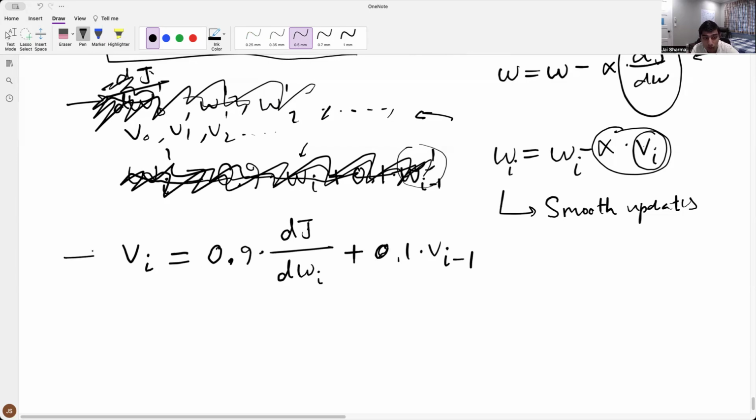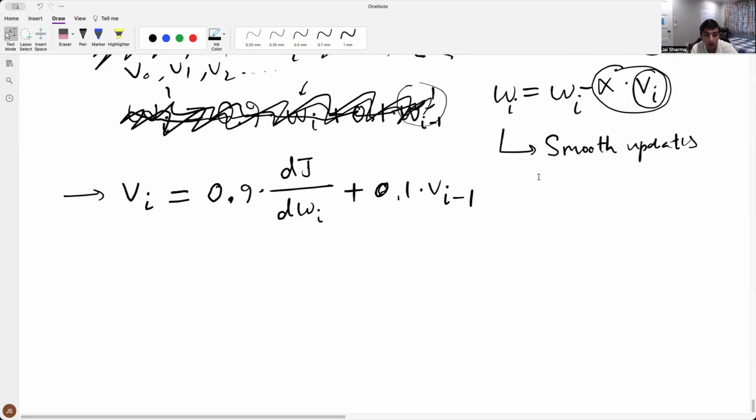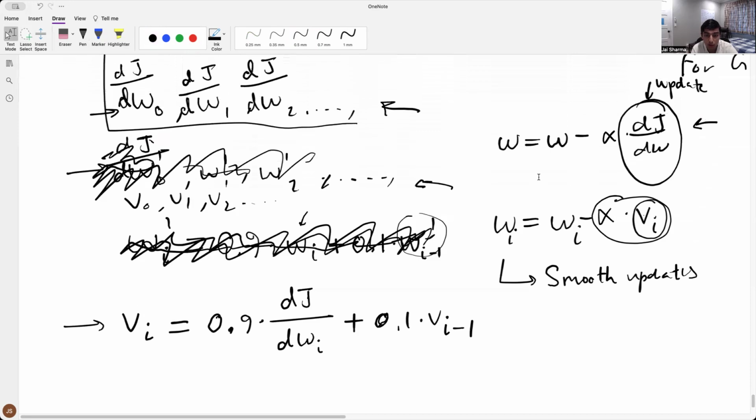This smoothing allows you to have smooth updates. And that's all I wanted to tell you about.